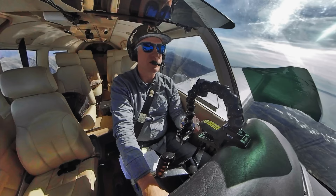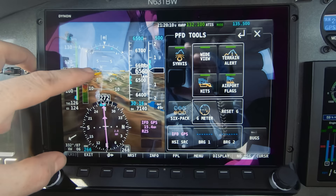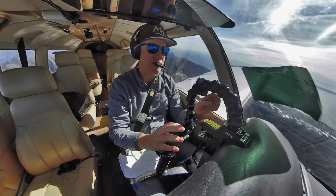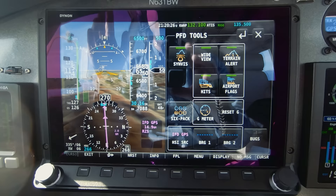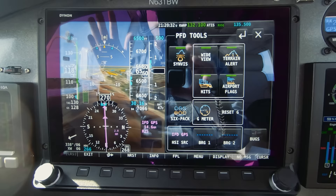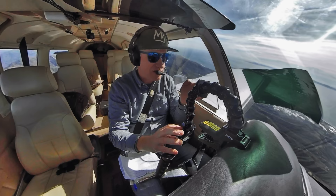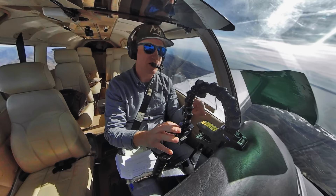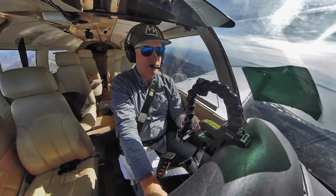As I fly across terrain, I'm going to use the virtual flight path marker feature of the HDX. This little circle crosshairs is my actual flight path — where the airplane is actually going based on attitude, speed, GPS, etc. Even if you're pitched up a little in a downdraft, the flight path marker tells you if you're going above mountain tops or toward an airport or navigation feature. You can see there's a crosswind from the right, so the flight path marker is slightly offset — I'm heading 270 but my actual ground track is 268.